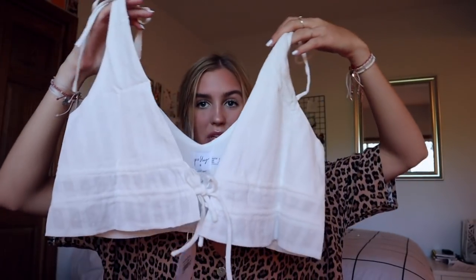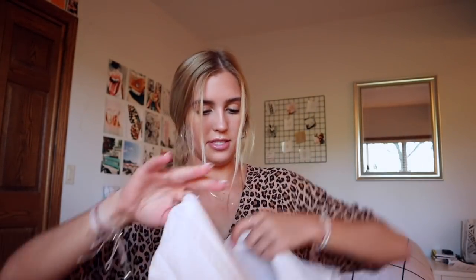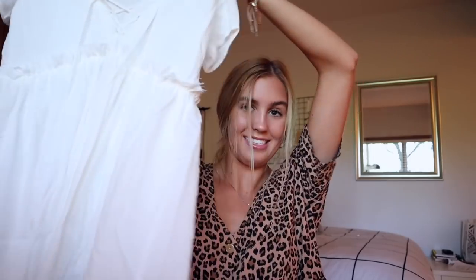Now I have literally all the white stuff I got — two things, and I already showed you one. I got this tank top. I don't know if this is gonna fit me — it looks really wide — but it ties at the top and in the front, and I just think it's so cute, so Italy. All of this just gave me Italy vibes and that's pretty much why I got all of it. The last clothing piece is this white flowy dress — it reminds me of a little girl dress, but it's flowy and white with a little tie feature in front and a little ruffle. It's just so adorable — I'm so excited to wear this with sandals in Italy.